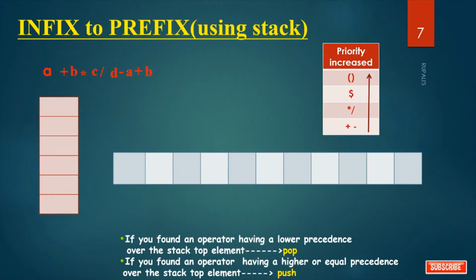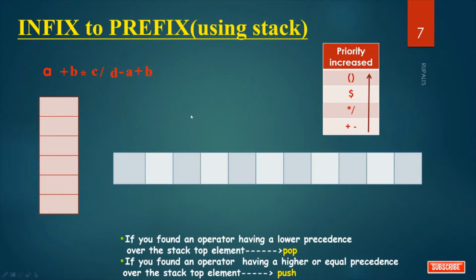An infix expression is given and you have to convert it to its corresponding prefix expression. So, see, this is an infix expression. In between two operands, there is one operator. You have to convert it to its corresponding prefix expression. For this conversion, you have to take one stack and one character array, that is one string. Now, if it is an operand, then you have to write it onto the output string, and if it is an operator, you have to push it onto the stack.